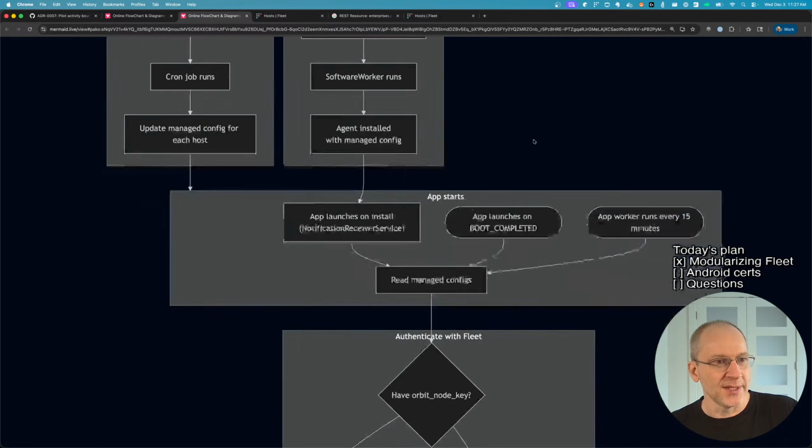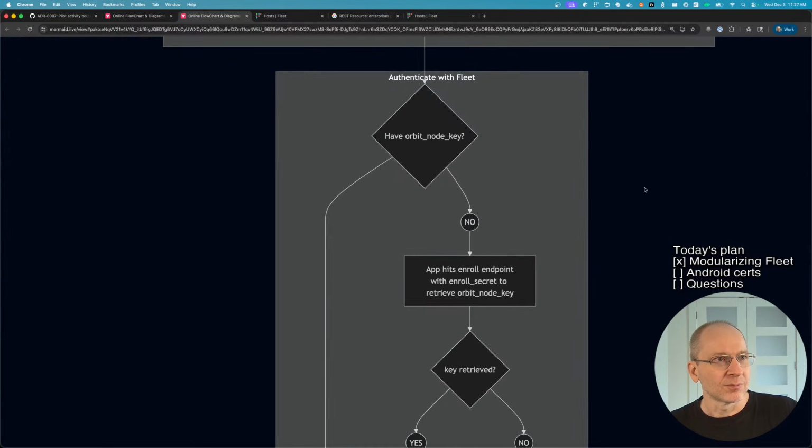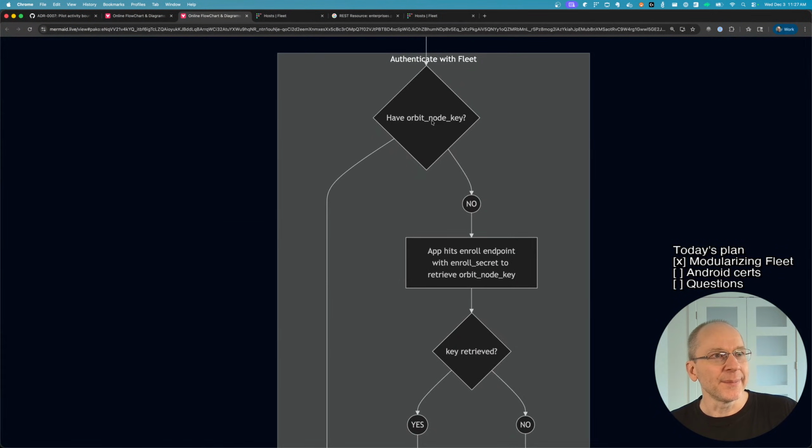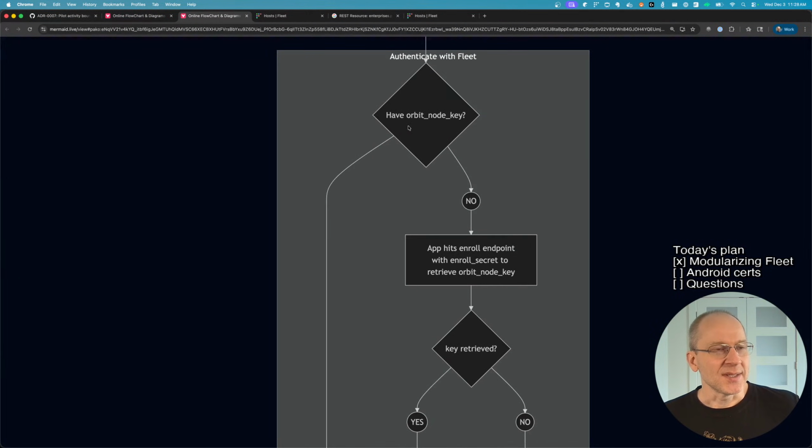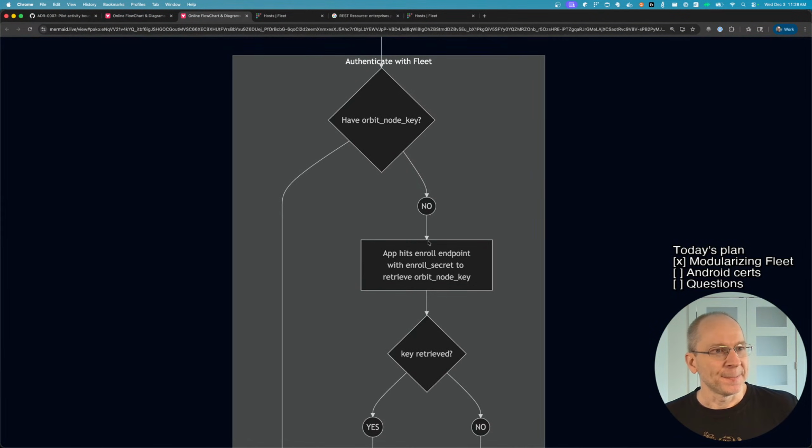So the app reads its managed config. And basically, the app checks, does it have an API key, right? It's called Orbit Node key, but it's basically an API key to communicate with Fleet. If the app doesn't, which it will not, then it'll hit the enroll endpoint.